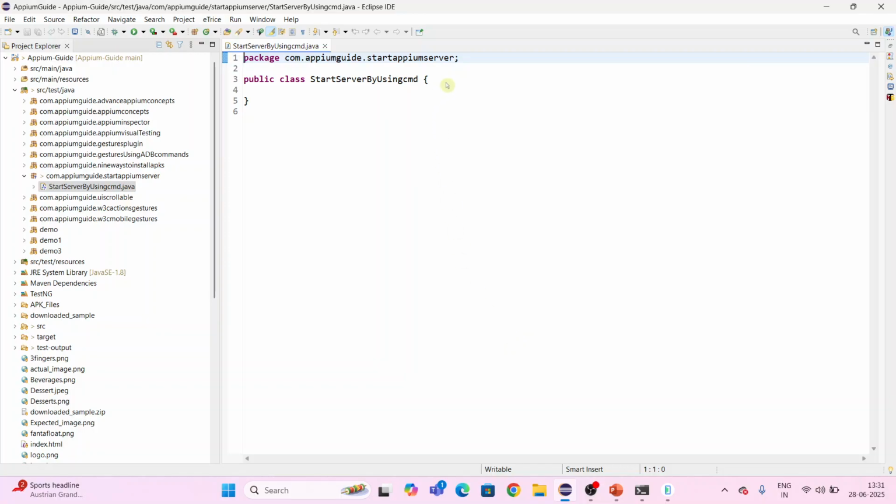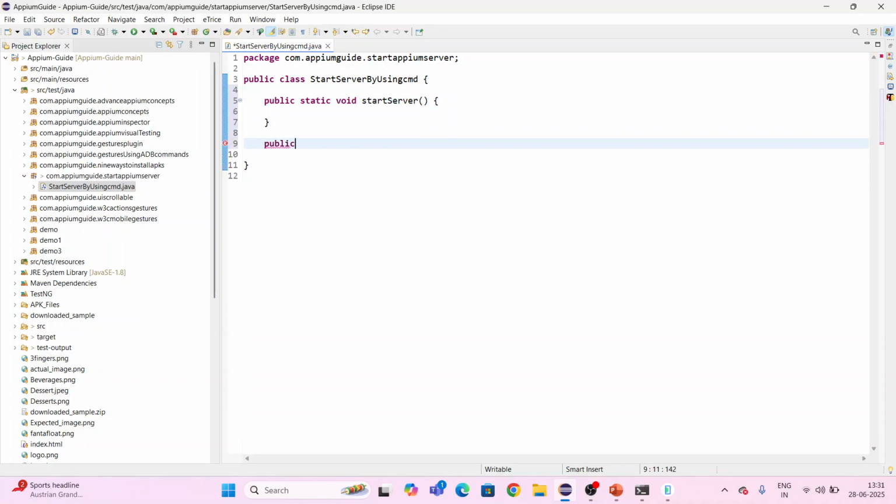So we have to create two methods here: public static void start server, and one more method to stop the server, public static void stop server. So the two methods I created, one for start server, one for stop server.